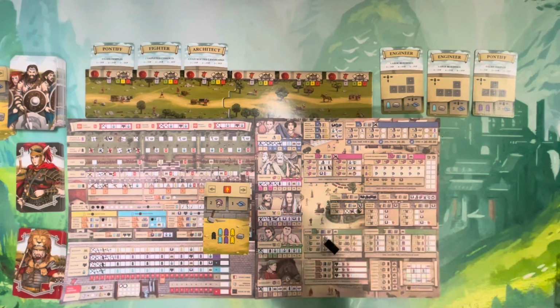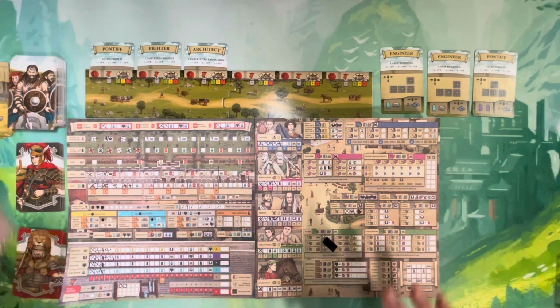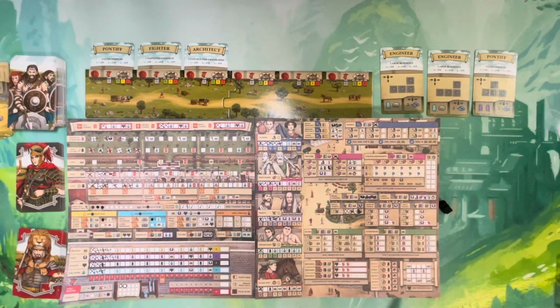Now when you gain a soldier this way, technically when you're between rounds, you get to carry him over, unless it's the very last round of the game. In that case, he's lost, but I will gain him for the beginning of the next round. So let's roll right into round 4.